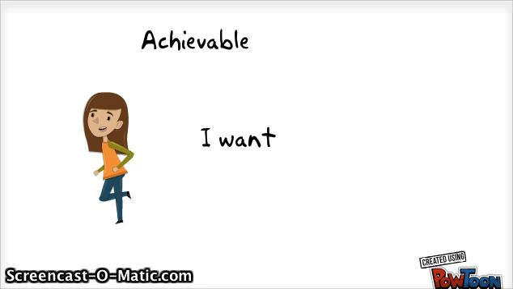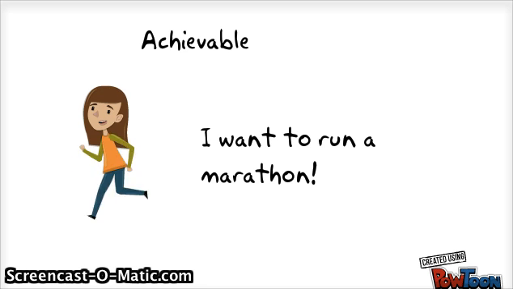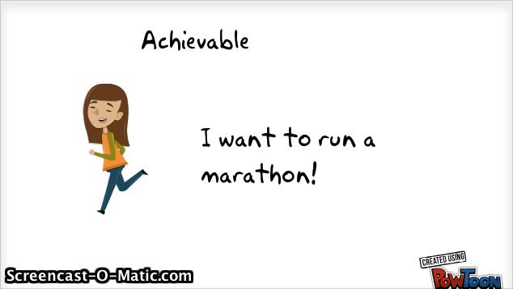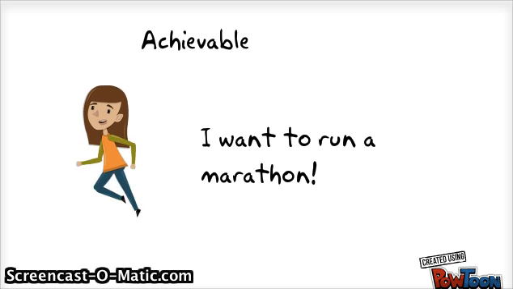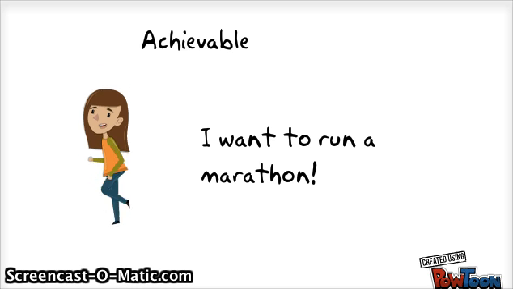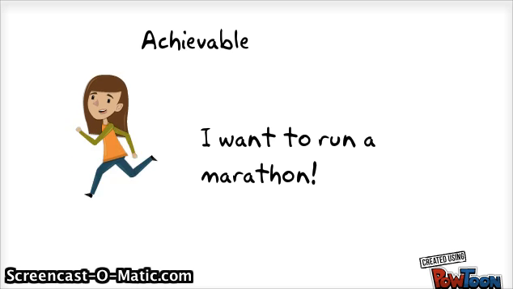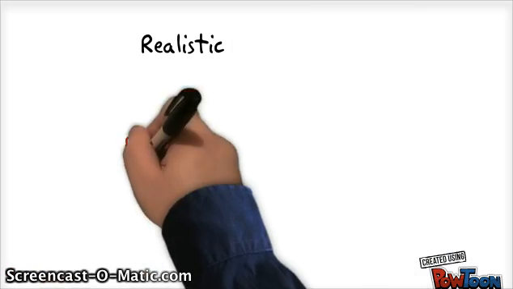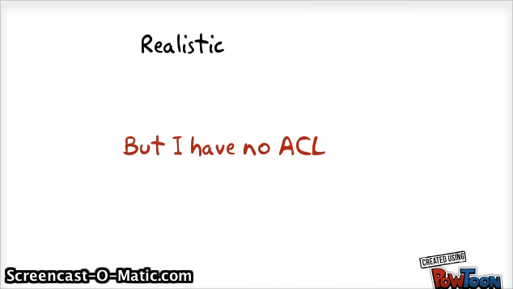Then we look at achievable. So we have this little runner here, and she goes, hey, I want to run a marathon. And for some people, that's an achievable goal. But you have to think about it in the context of, is it realistic? Because this little runner here has a story, and she has no ACL. So I want to run a marathon, but I have no ACL. Next question for me would be, what did your doctor say about that? Is that realistic? Is that achievable for you?